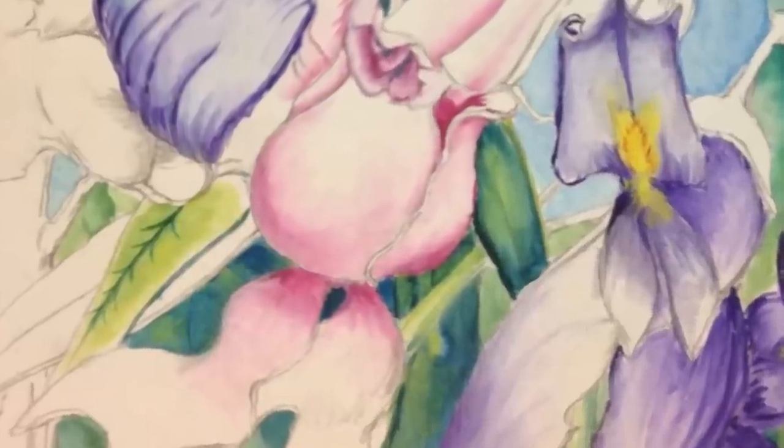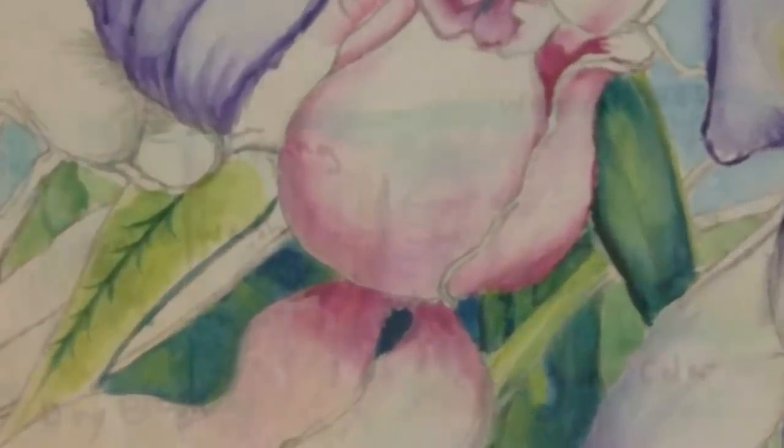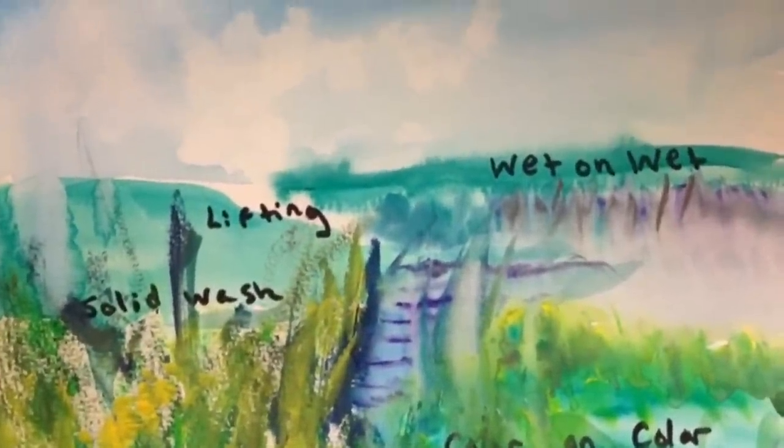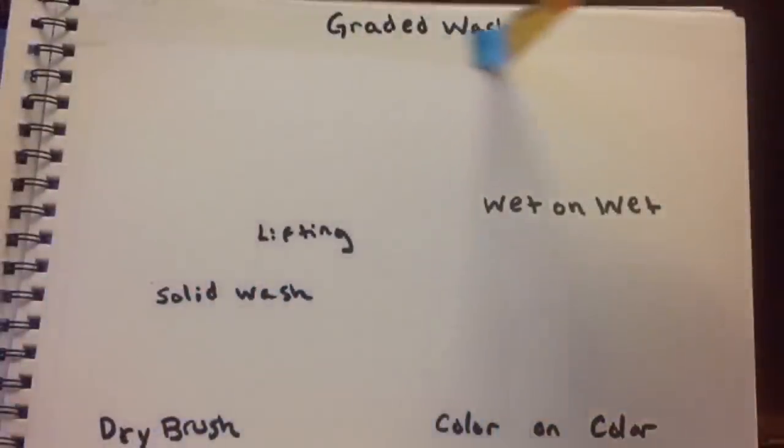This is the helpful art teacher demonstrating watercolor brush painting techniques. Today I'm going to be demonstrating various watercolor techniques. First, we're going to start with a graded wash.